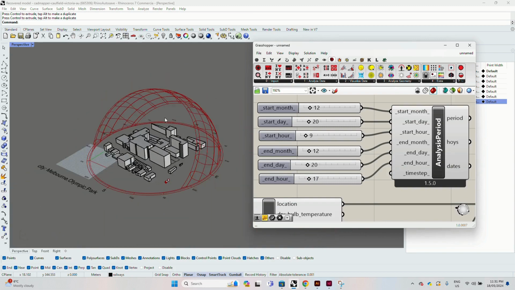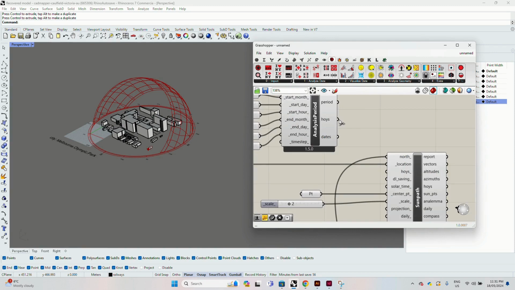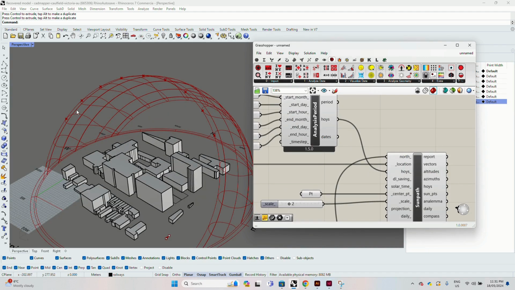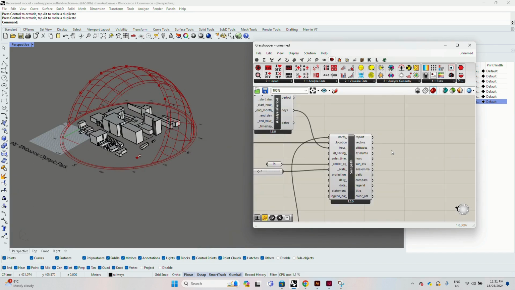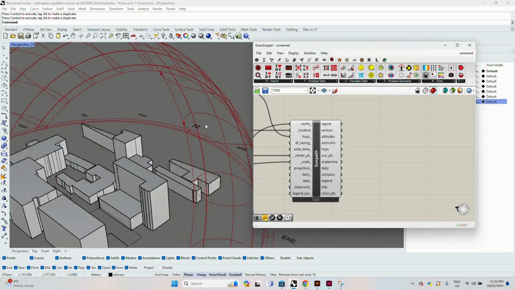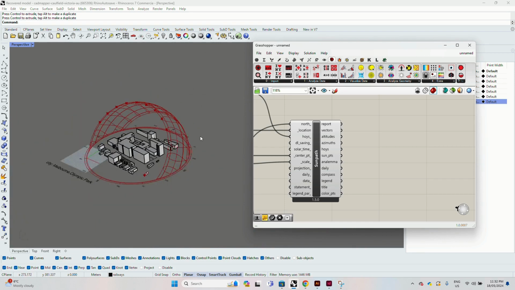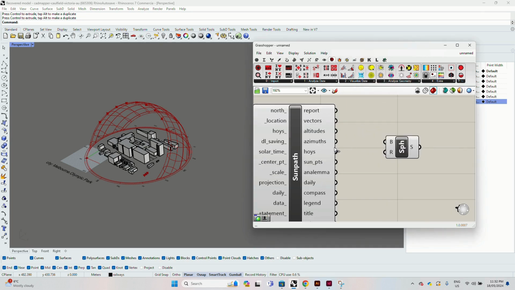And if we zoom in, if we link the HOY to the HOY, we can see how the points are showing, which is representing the sun path during summer on the 20th from 9 to 5 p.m. In order to have this data shown clearly, we can use a sphere to create the sun.